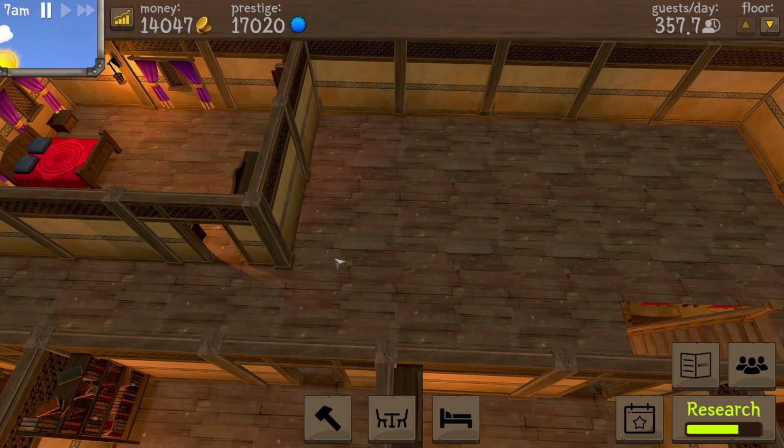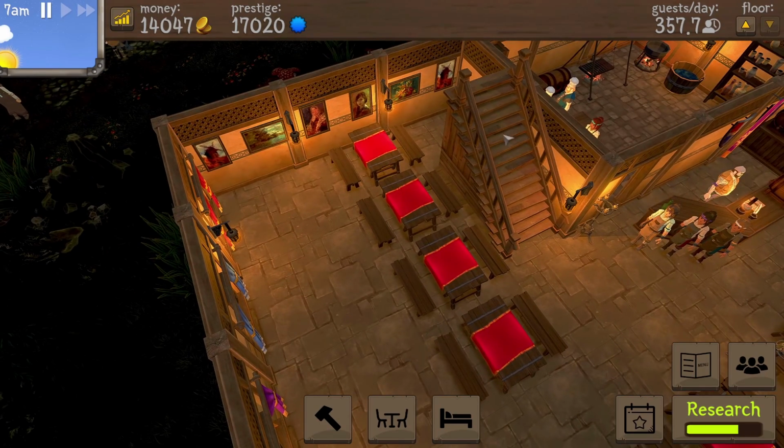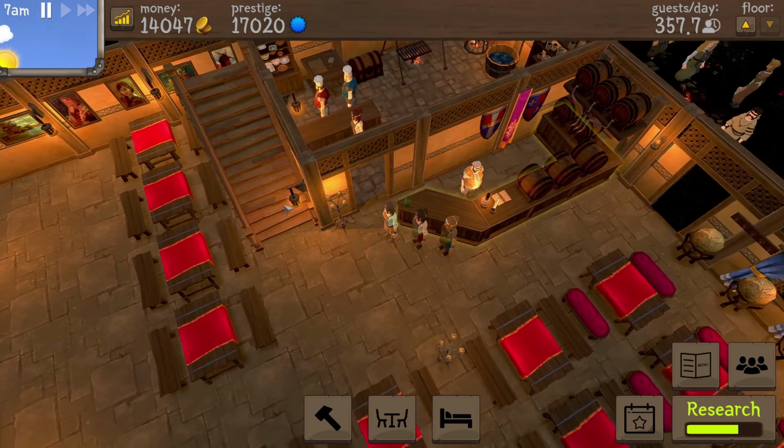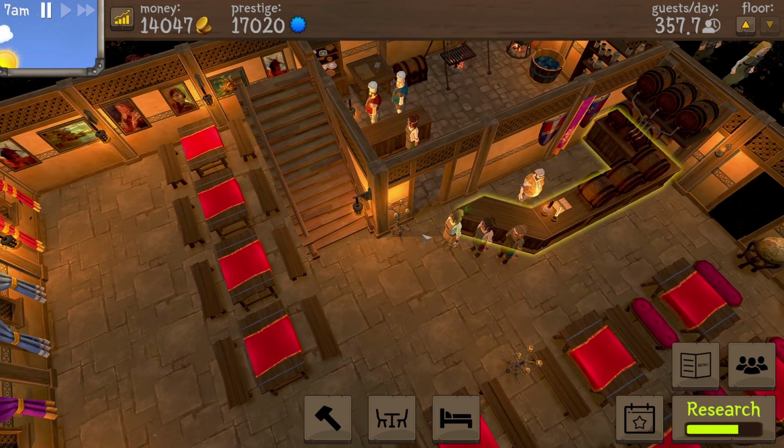But now we can get another room in. The only thing is, if we do want to put a room in here, we are going to need to reposition these stairs because they are not in the right place at all. So I think we need to now think about where we want to move those stairs to. Currently those stairs are sitting just there, and they're okay. It seems to be quite a sensible place for them. So you come in the door and then you can just walk straight past the bar, up the stairs into your room if you so wish.